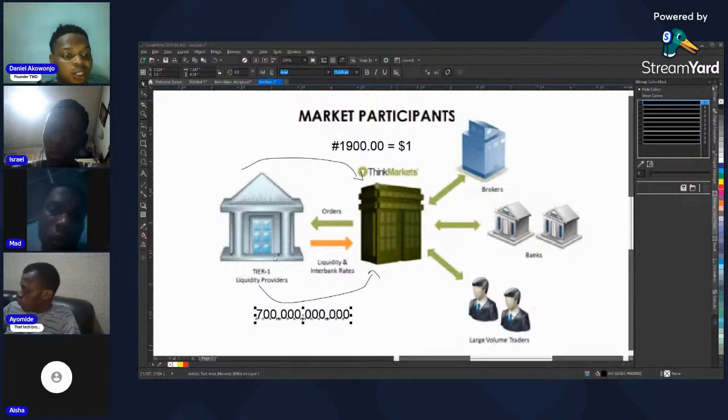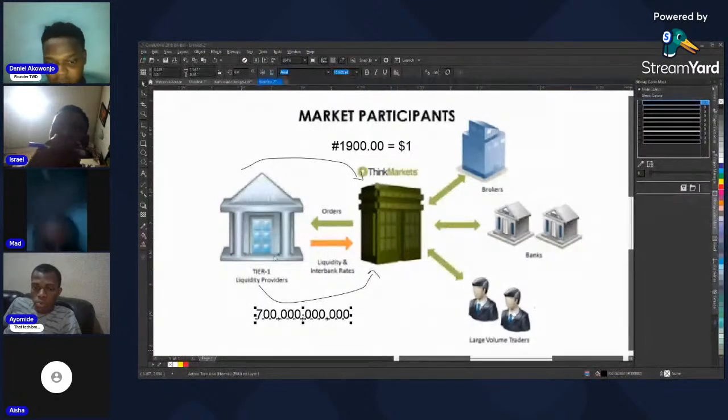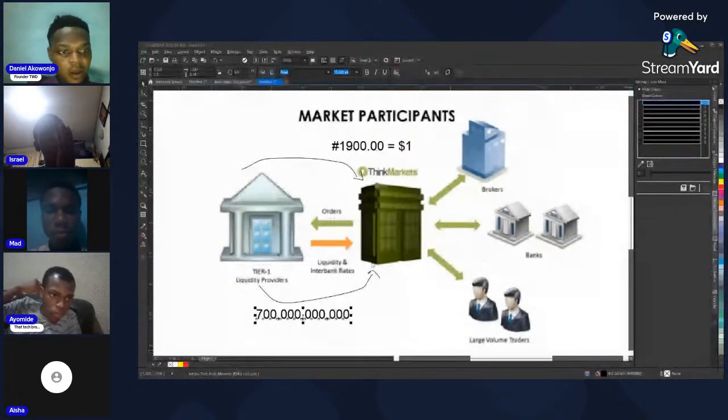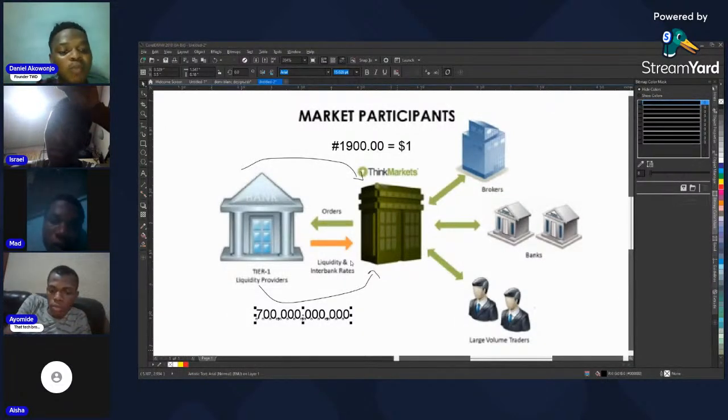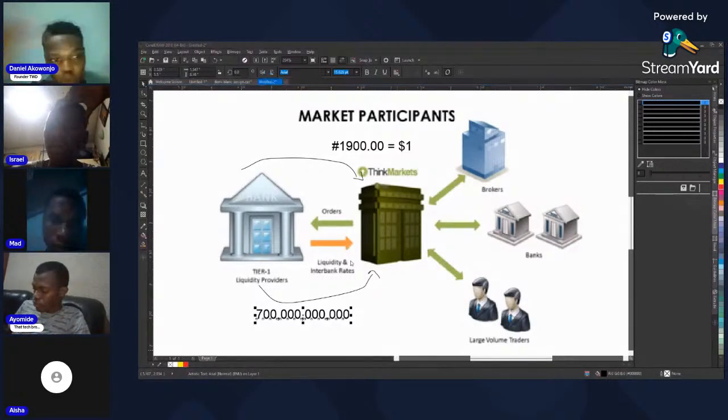Do you understand what I just said? Understood, sir. Okay, so now immediately they pumped a lot of money into the market, right? What they did was they wanted this particular money to go in there and affect the current price at which naira is going. So why did they do that? What was their reason?